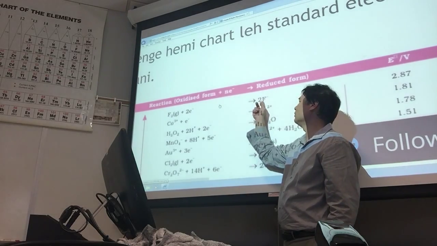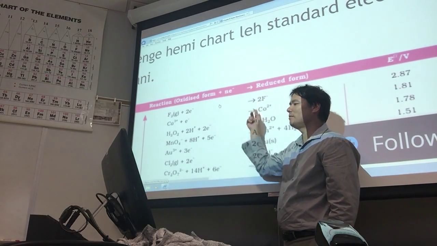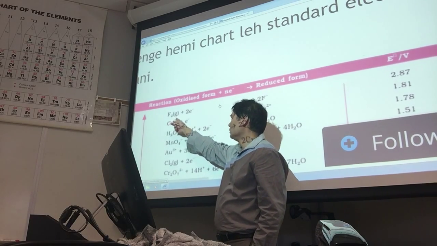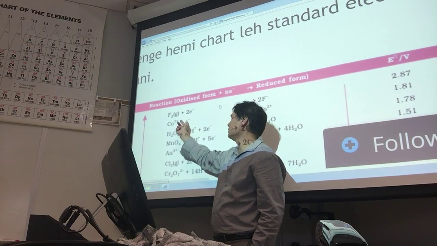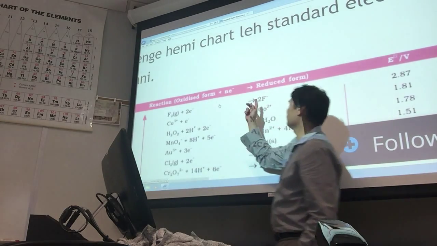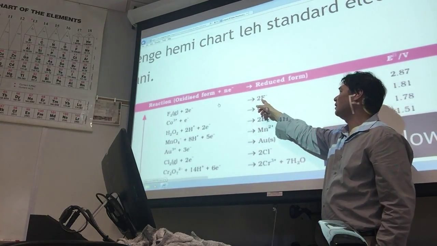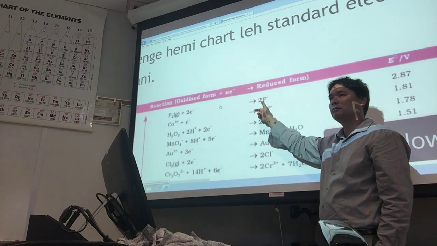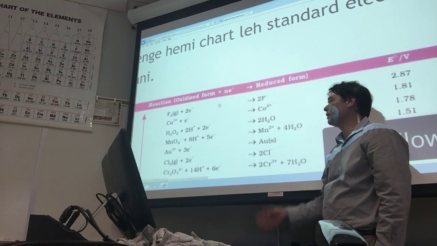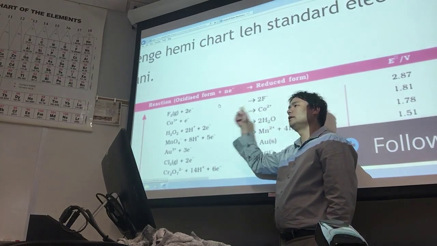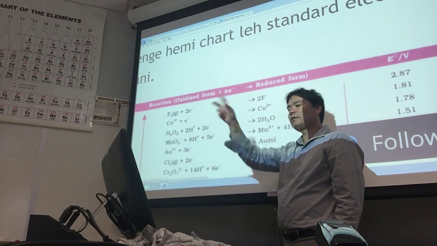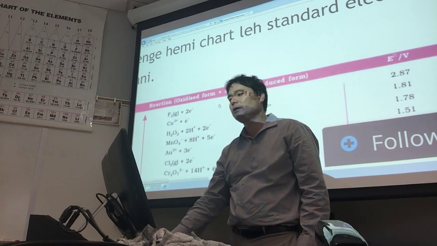It's the weakest because fluoride does not want to lose electrons. That makes sense because if fluorine has such a strong pull, such a strong attraction for electrons, it's not going to lose those electrons easily. And so once fluorine has gained that electron, it makes something stable, fluoride. And so when we read a table like this, we can read it in any direction. Like I said, it doesn't matter if I flip it, right?